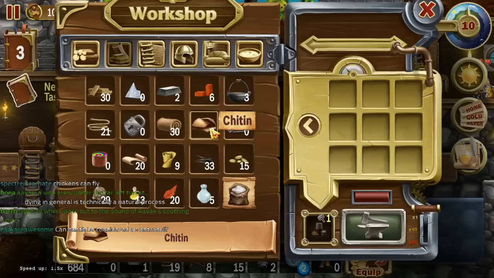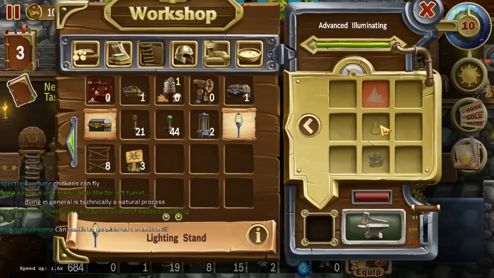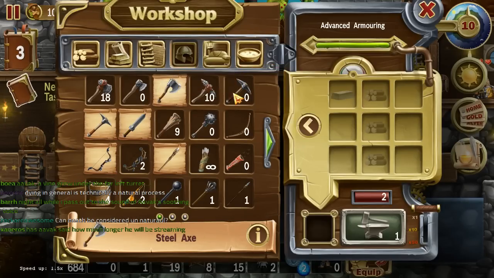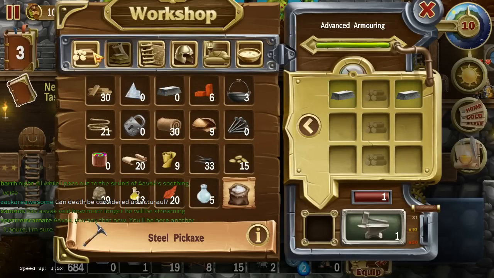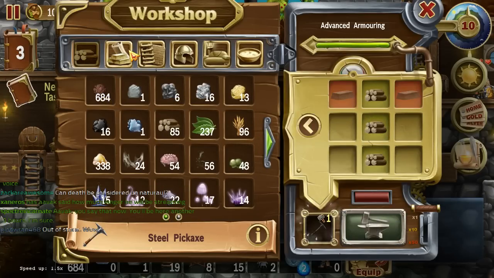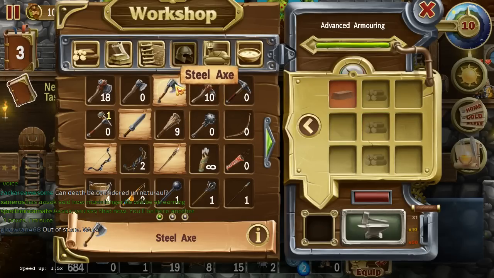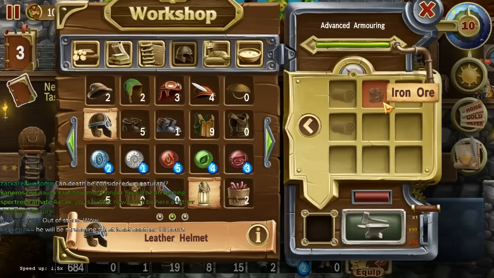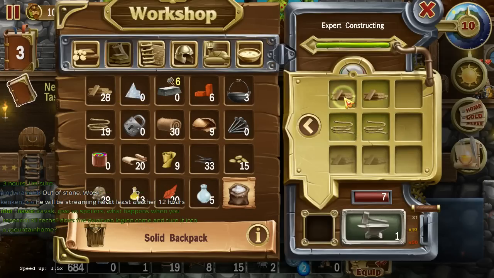Chitin? I've got some chitin from somewhere. I'm not sure where, but we've got some. We can also make some lighting stands. And you know what? I am actually really tempted. But I know that there are some people who do not have proper gear. So, no, we're going to hold off on that. We are going to make some more steel. Want at least one. Well, we'll have to wait on that one. But let's see. Do we have enough to make some helmets? Damn it. I needed the iron ore for that, didn't I? That was very silly of me. Oh, well.